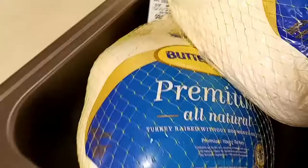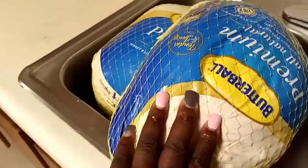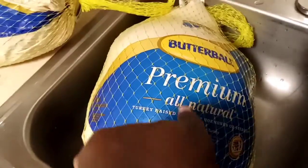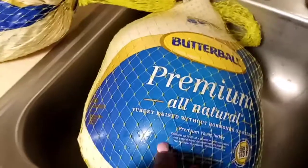And yeah. So, this is a huge one, honey. And then this one is a small one. So with this smaller one, I'm going to use it for the house. I usually just take it and cut it down the middle because we don't eat a whole turkey like that. So with this turkey, I'm going to take it to my butcher, let him cut it up. But I'm going to be using this for the homies. So I'm going to make soup out of this. I'm going to make whatever else the Lord put on my mind to do, but I'm definitely going to use whatever turkeys I get to bless the homies with.